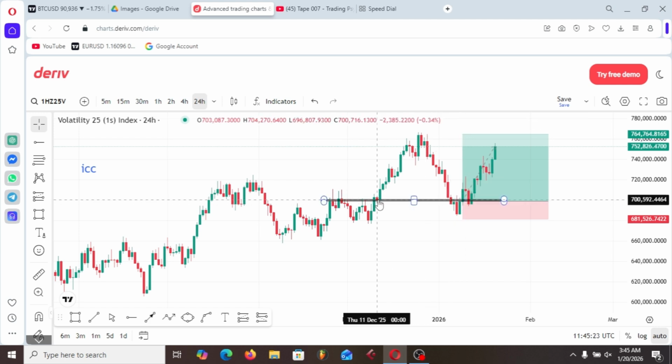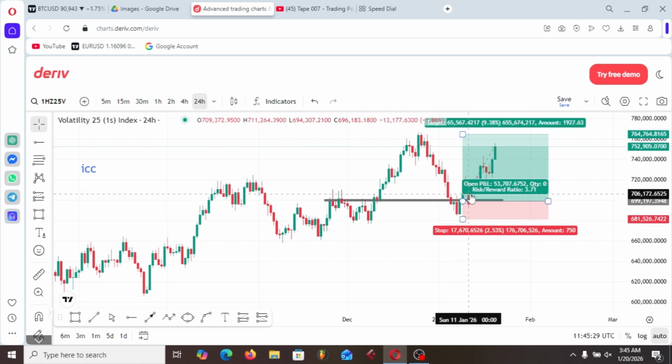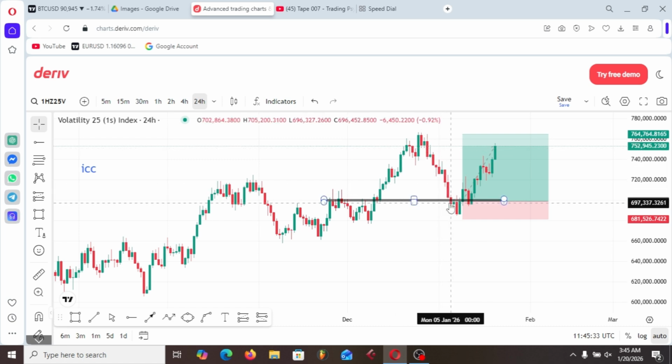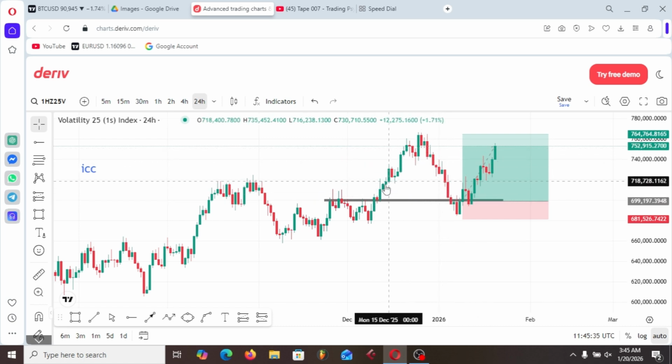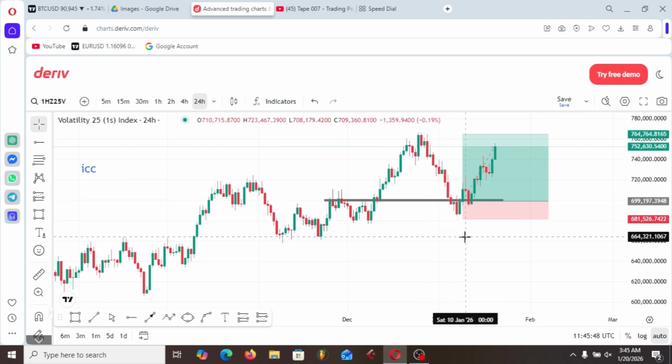With the little I've said, this is indication, this is correction. Then how do you know that your correction is over? Because it's after the correction that you enter your continuation. But remember, correction is always selling back. Indication is buying; indication is telling you where the market is going. Correction is telling you I'm coming back to, not retest, it's not retest. I'm coming back to do what? Grab liquidity. This is the market coming back to grab liquidity.